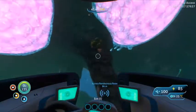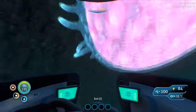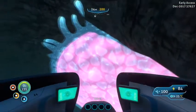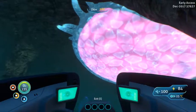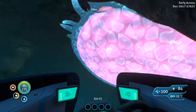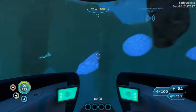Yeah, I don't know if I'd never noticed this before. Maybe I hadn't. I just hadn't thought about it before. But these are just like humongous versions of those little pink floaters from the Safe Shallows. Ooh, I never noticed them undulating like that either. Whoa, that's a little on the creepy side. All right, where's the rendezvous point?